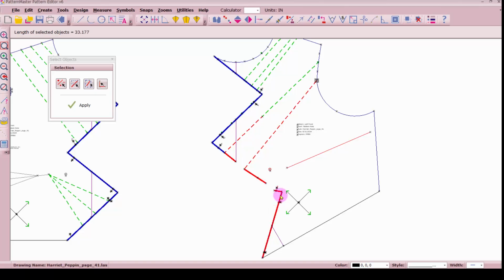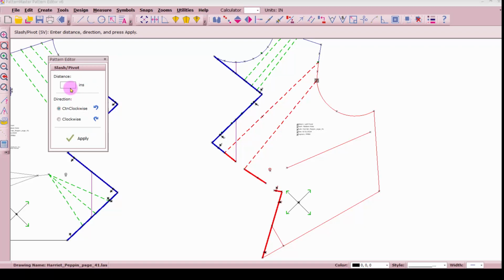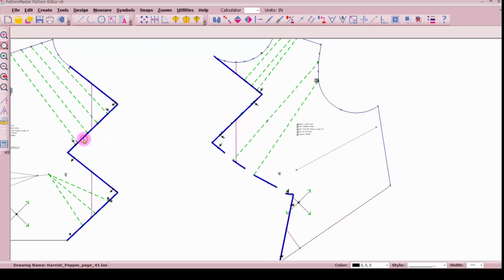Except the grain line. One inch counterclockwise. And that opened that up.